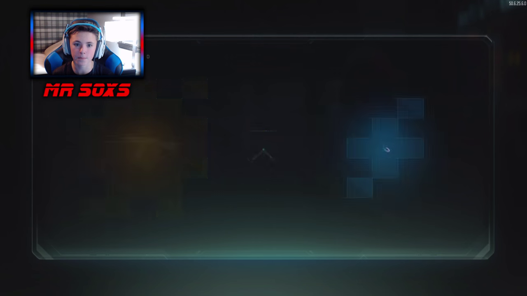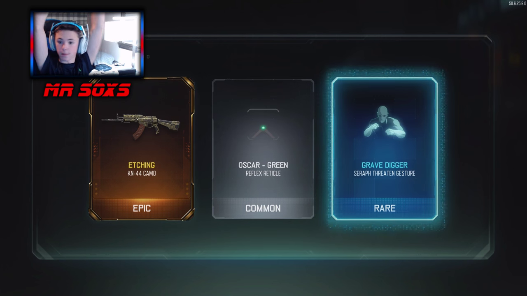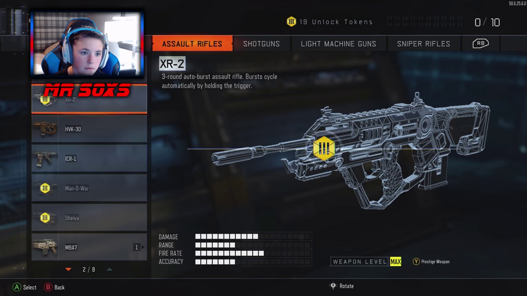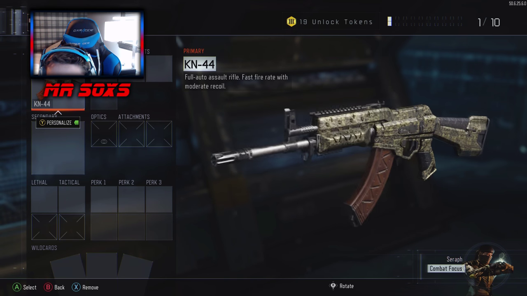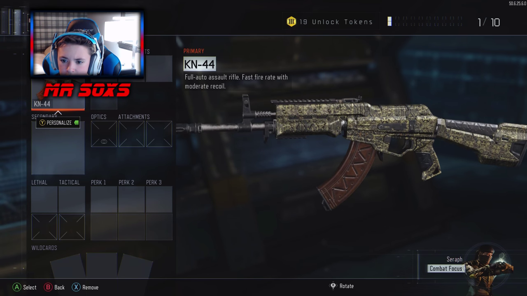Okay, let's see what we get here. Etching. That's one of the new camos. Let's go. That is so dope. Okay, I'm looking at this right now. Let's go. It was on the KM44, I believe. And let's go to etching. Oh my god, that is so dope. Pretty sure that's the pack camo from the Giant, I believe. Oh, that's pretty sweet.